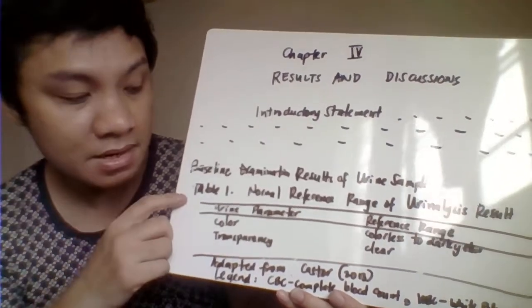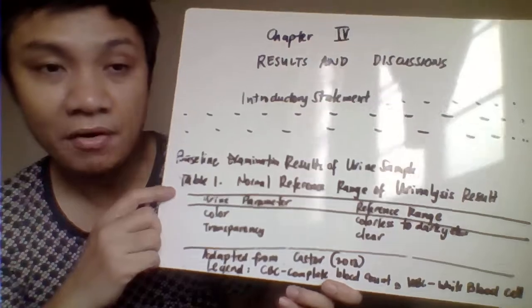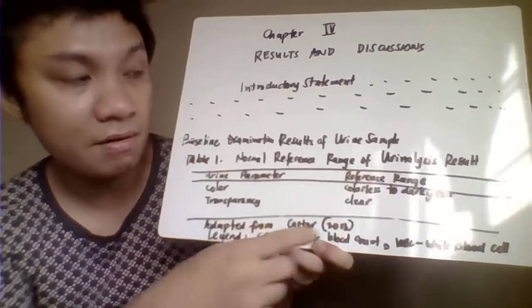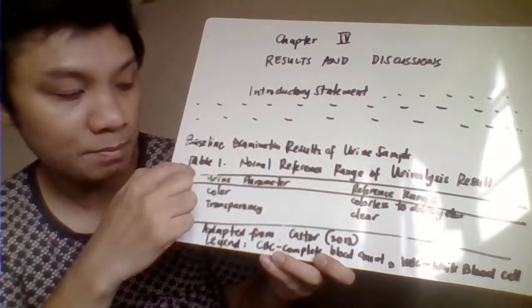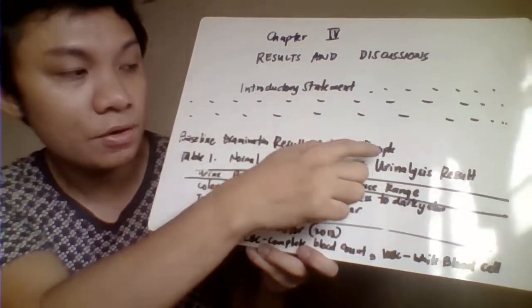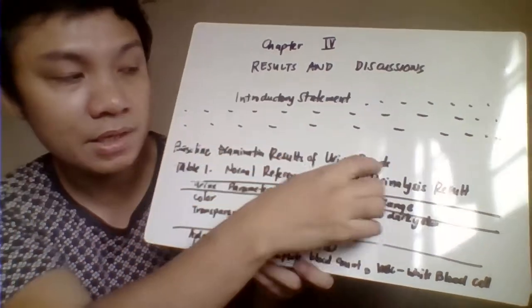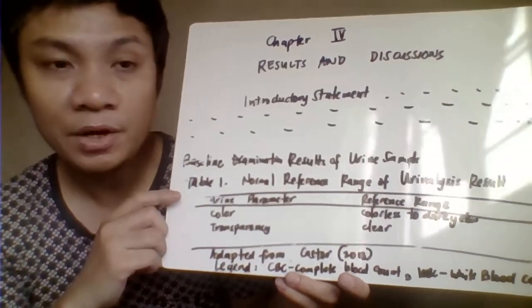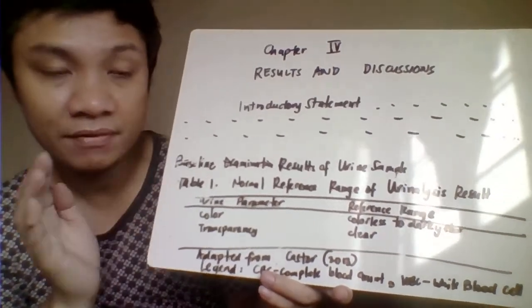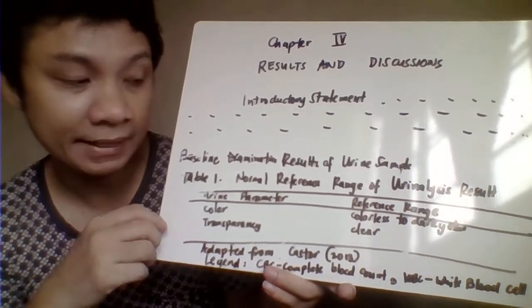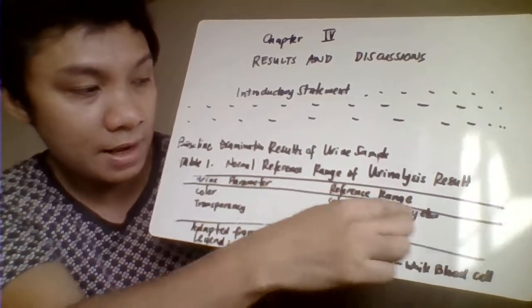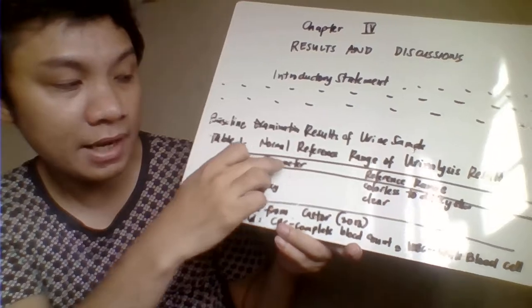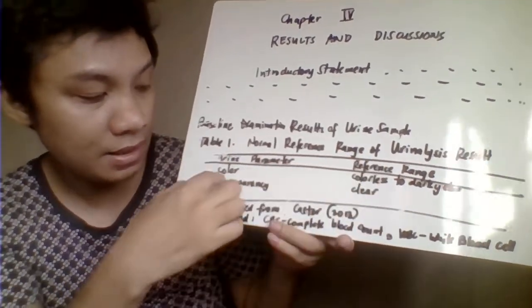Then you present the table. Again, the format for the table: we have your table number, a period, then the title of that. This should be written in bold, and the subtitle should also be bold to highlight that it is your subtitle. When you present your table, it should be a three-line table only. One line here, another line here, and then another line here. So this is your title here, and then these are your results.